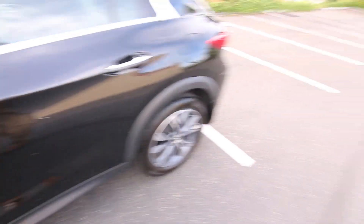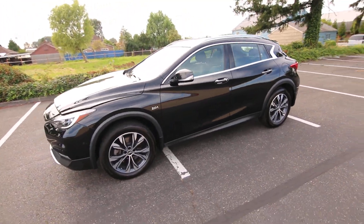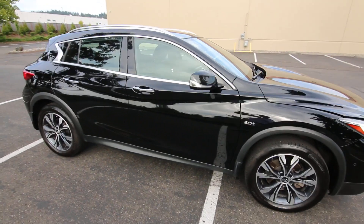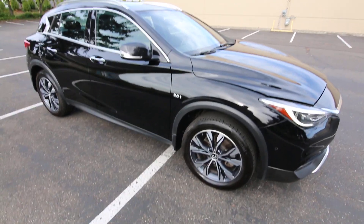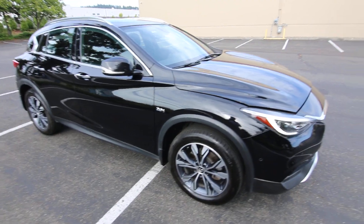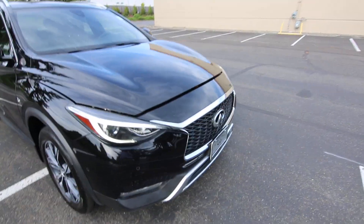About right for a vehicle coming off a 39-month lease. Looks great in black on black. There are two general flavors of the QX30: a front-wheel drive model that has more car-like design influences, and then this one, which is the all-wheel drive model with more crossover SUV design influences. It has a higher ride height — about an inch higher — and more all-terrain-oriented tires. It's not going to go rock crawling, but it's more than up to snuff for some beat-up dirt or gravel roads. It also has a more pronounced chin in the front fascia for more of a crossover SUV look.